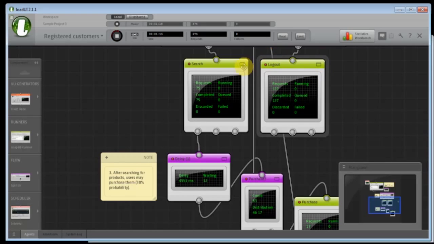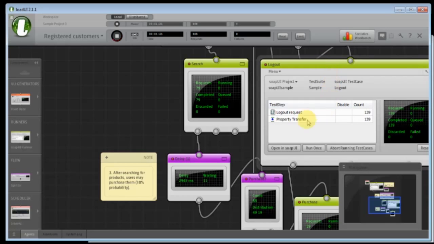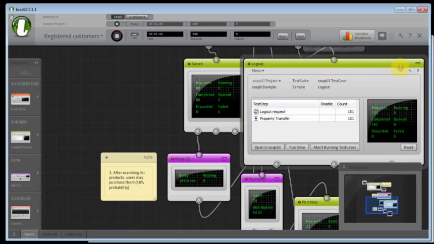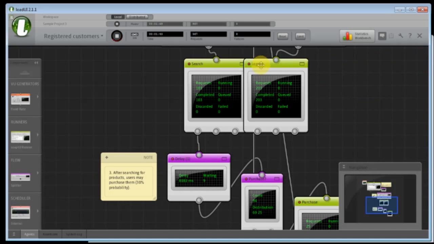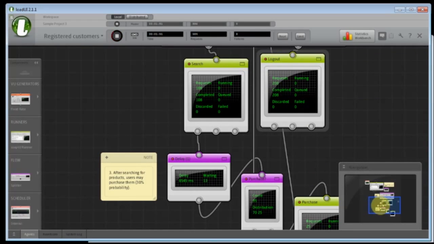And these are all soapUI test cases. As you can see here in the logout runner, it's just a regular soapUI test case that we're reusing. So the pro is you can make all your functional tests. That's the start. You want to make sure that things work, and then you want to make sure that they are performing well, and then you can just reuse your functional test and make up a scenario. And all of these are using the session ID that we saved in the login step, if you remember.